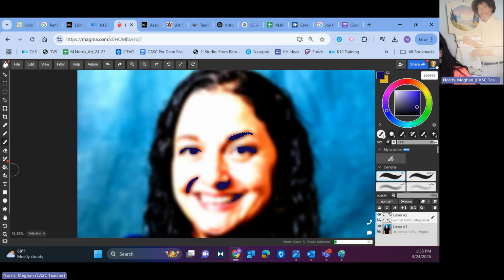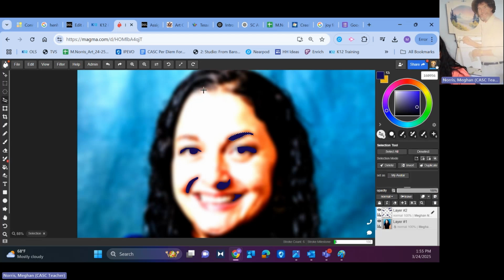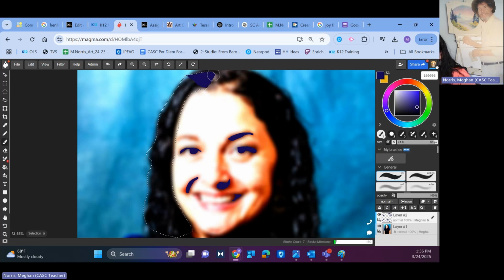And then obviously if I was doing this whole project, I would do my hair too. So I'd sit here and outline my face. I would be a lot more precise with it. I would zoom out and make sure I did the whole thing. I would do all this very cutesy, but I'm just going to do it really fast just to show you. And then you're going to color it in. It's going to be very blocky. That's okay. That's the whole point of this project. Okay. Blocky, blocky.